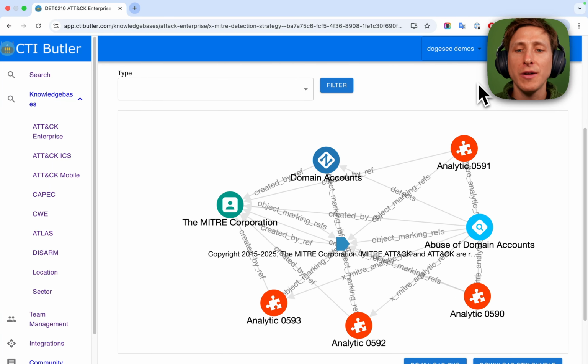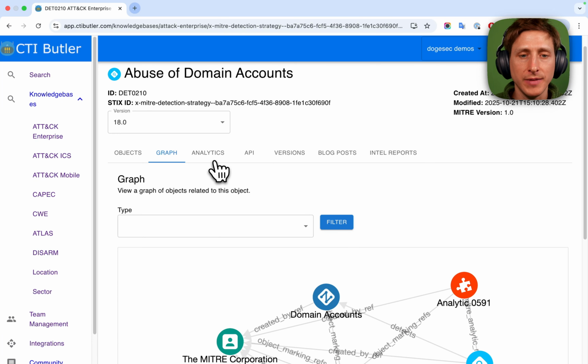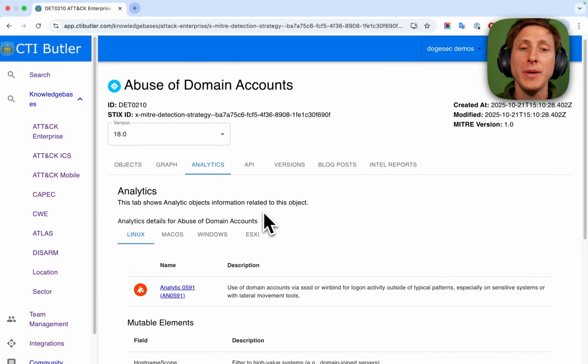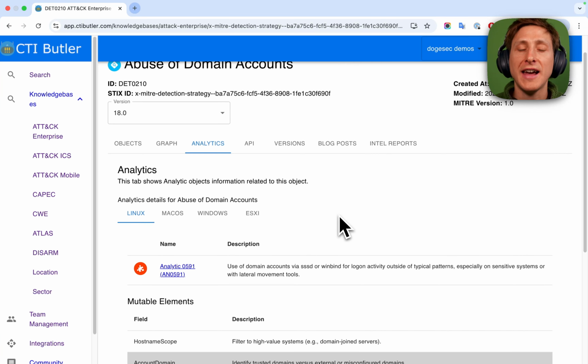So to demonstrate what analytic objects do and what they look like, we can go to the analytics tab here. And within a detection strategy, there may be one or more analytic objects linked to it. So here we have four analytic objects, and analytic objects are separated by domain.